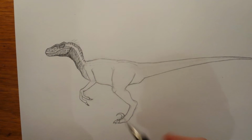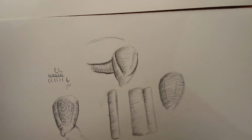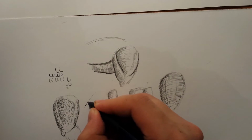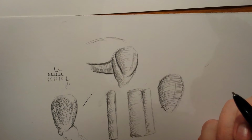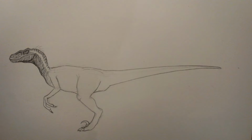Alright, so now I want to put in these feathers, and the way I want to put in the feathers, let me get a piece of paper, is actually like this. So what you want to do, and I'm gonna try and use, if I can find one, a normal, okay, I'm just going to use my pen. So what you want to do is first draw the feathers in very lightly, like this. And he has some white dots on it. So what you want to do is draw it in very dark, then leave a part like this. And it should look something like that. And that will make for the white kind of dots on his feathers. So that's what I'm going to do right now, with a very fine mechanical pencil.